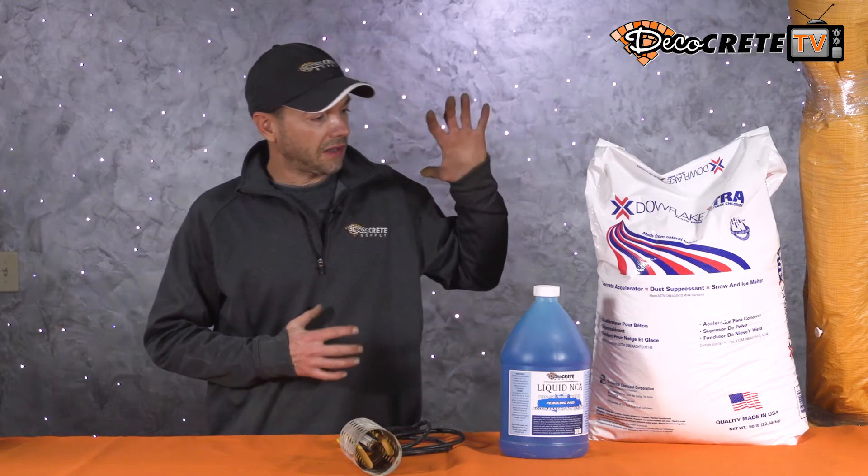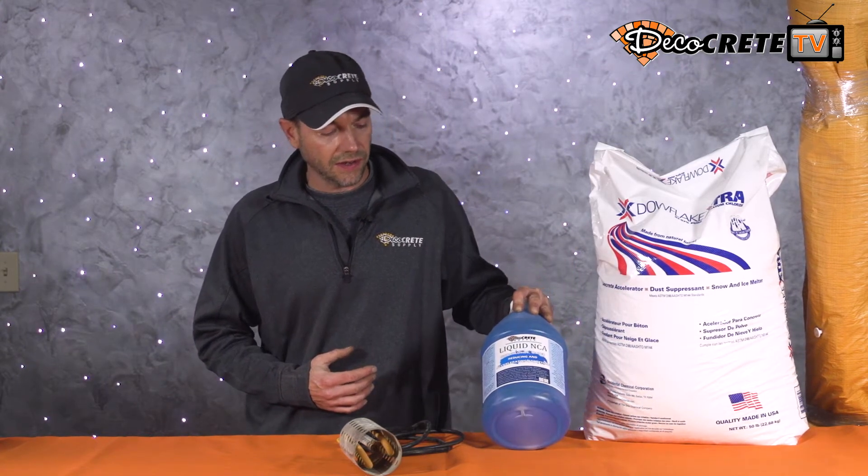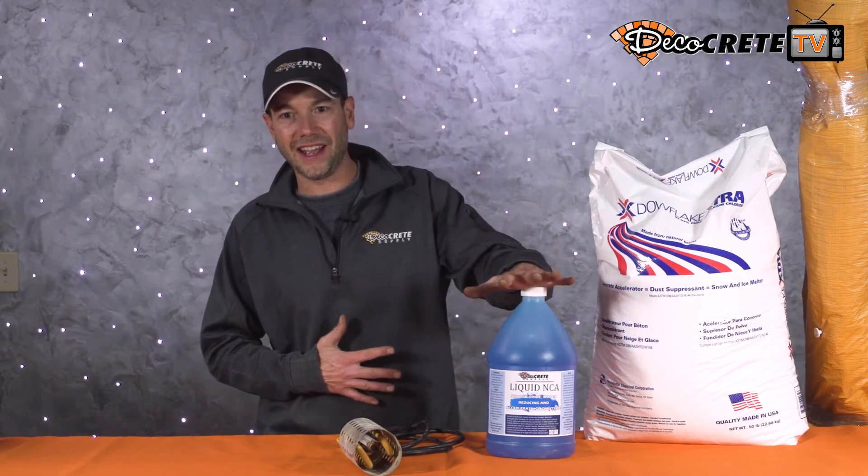The next tip is accelerators — this is one of the biggest things you can do to speed up your concrete in cold weather. I've got two things on the table here: first is the calcium chloride flake, and next we have the non-chloride liquid accelerator. Calcium flake will do the most to setting your concrete off — it accelerates faster and you get the most effect out of it. The non-chloride accelerator goes slower and won't do as much, but it's more forgiving on days where you thought it was going to be cloudy and 40 degrees and the sun comes out and it's 55.